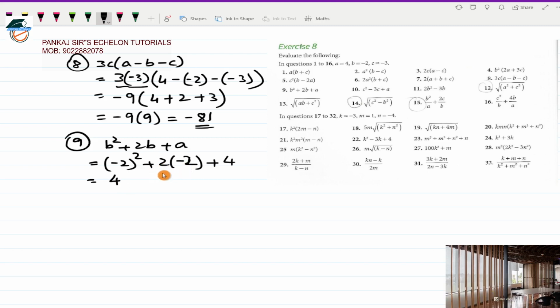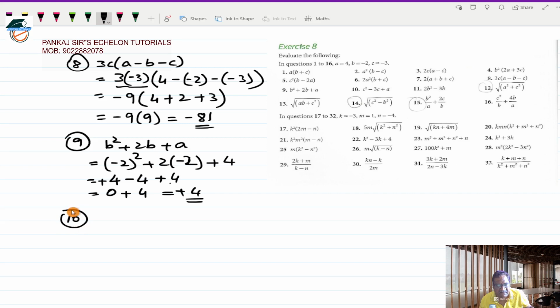For this, I want to remove the bracket, so I'll multiply this plus and minus to make it minus, 2 into 2 to make it 4. Now the bracket is removed, because I have multiplied out the signs. Then plus 4. Now this plus 4 and this minus 4 will make it 0. You should know that any two numbers with opposite signs cancel to make 0. So plus 4 and minus 4 will be 0, but you have this plus 4 along with that 0. So the answer will be 0 plus 4 equals 4. So plus 4 is the answer for the ninth question, which is also correct.